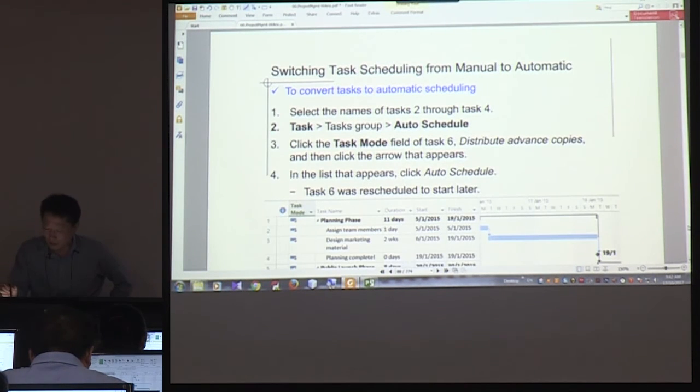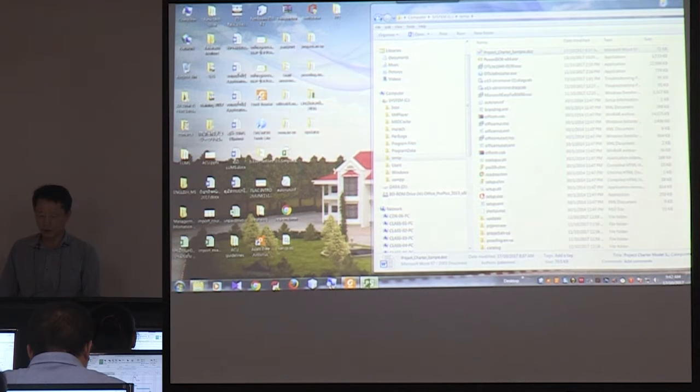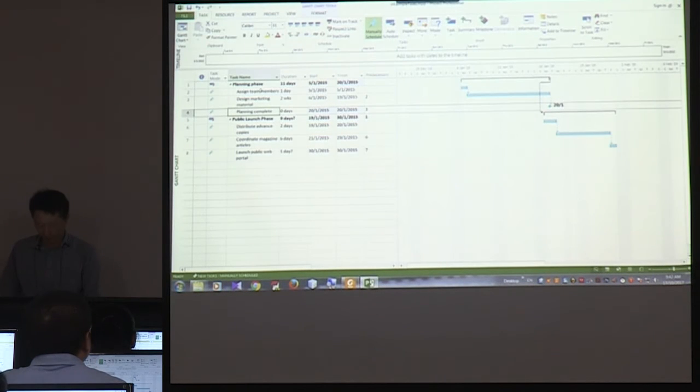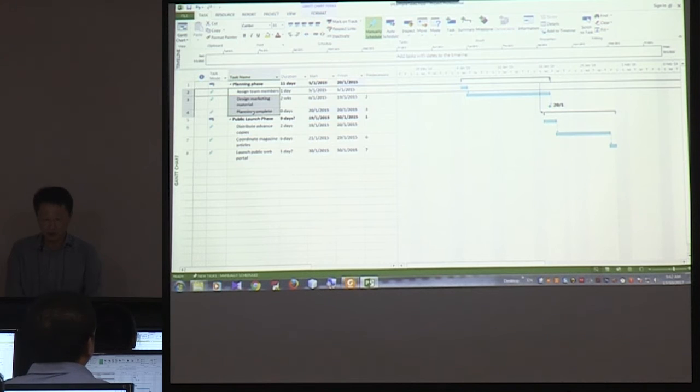So now you select task 2 and 4, and then you click auto schedule here. Let's see. You select task 2, 3, 4, and you click task. This button here, auto schedule.